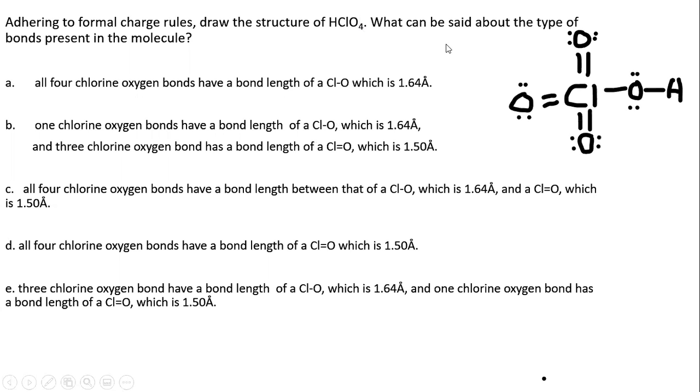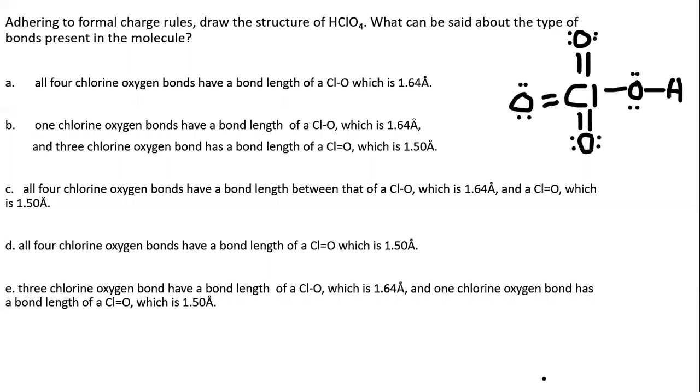So that's why it's always attached to the oxygen. So now when we draw the Lewis structure, notice here that, again, adhering to formal charge rules, we have 3 chlorine oxygen double bonds and 1 chlorine oxygen single bond. And it's off the single bond that the hydrogen attaches to. And that's because if we were to remove this hydrogen, this oxygen would be a -1 and this hydrogen would be a +1. That's why they make a perfect couple, because this is -1, this is +1. When they come together, they're neutral.